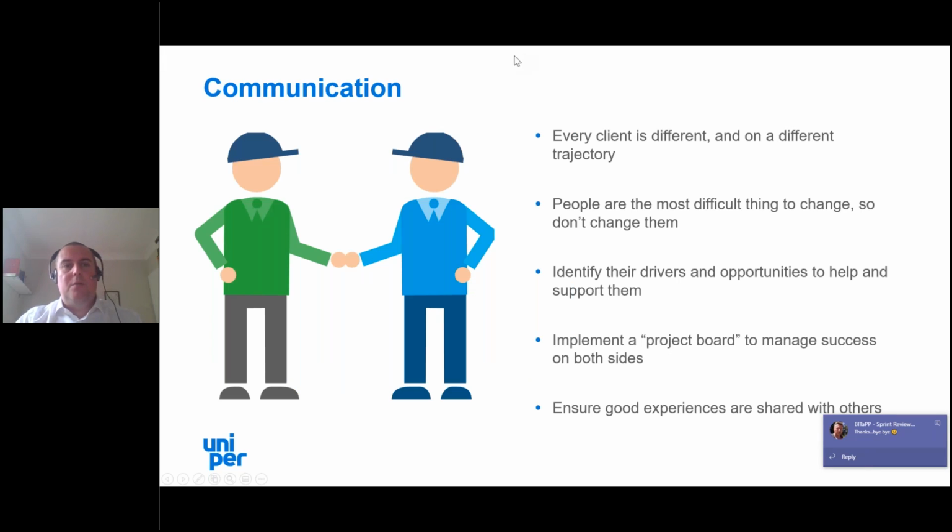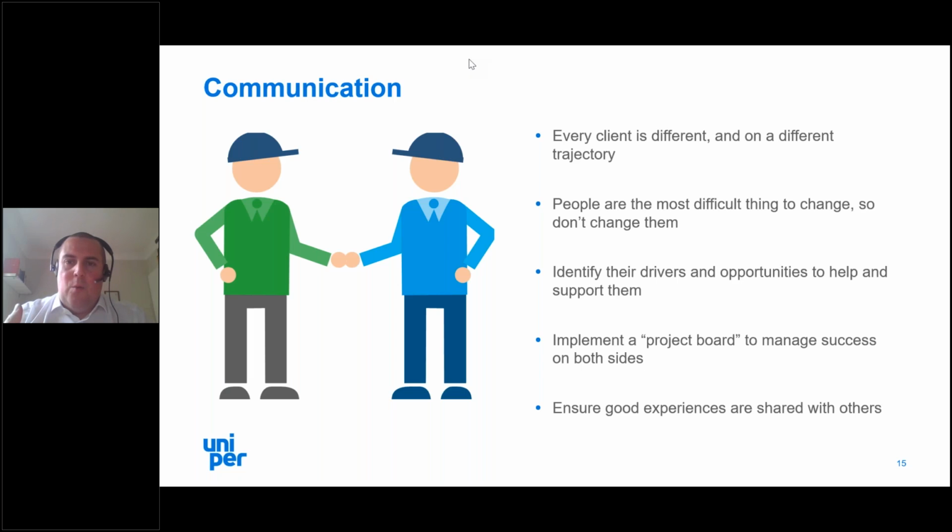So I'm going to move on to the last area, which is communication. And in some cases, well, in most cases, this is the most important part when you're implementing a digital solution. Again, every client's different. Everyone has a different way of communicating with the business. Some people have very flat structures, some have quite hierarchical structures. In businesses such as ours, we have both in some cases because we're based across multiple different countries.